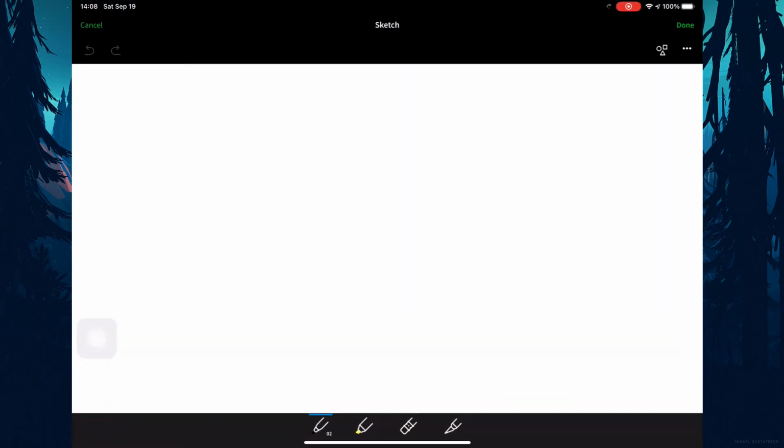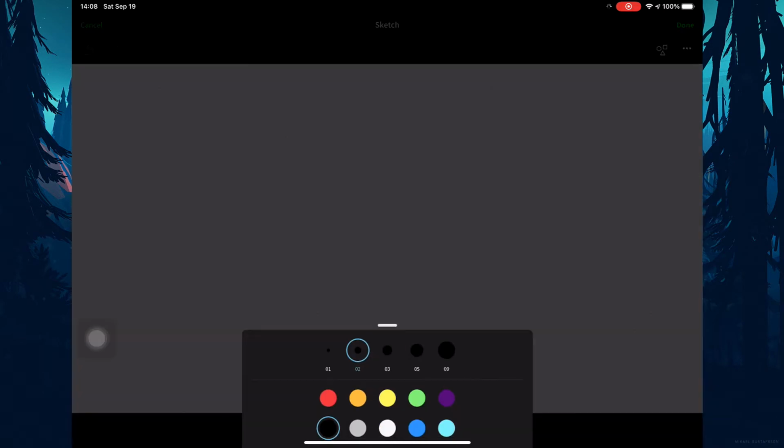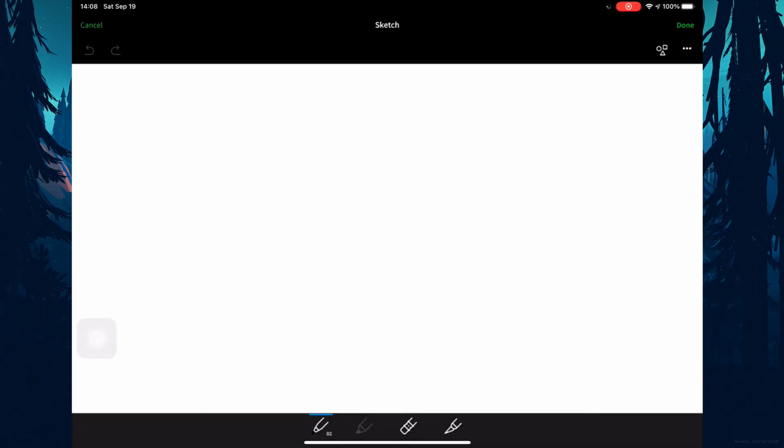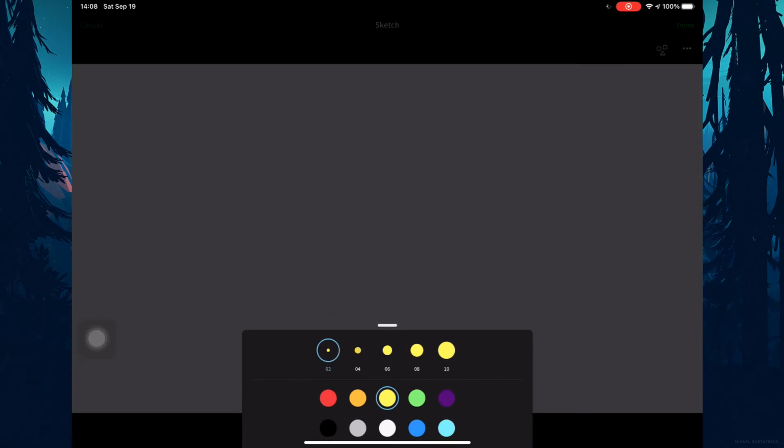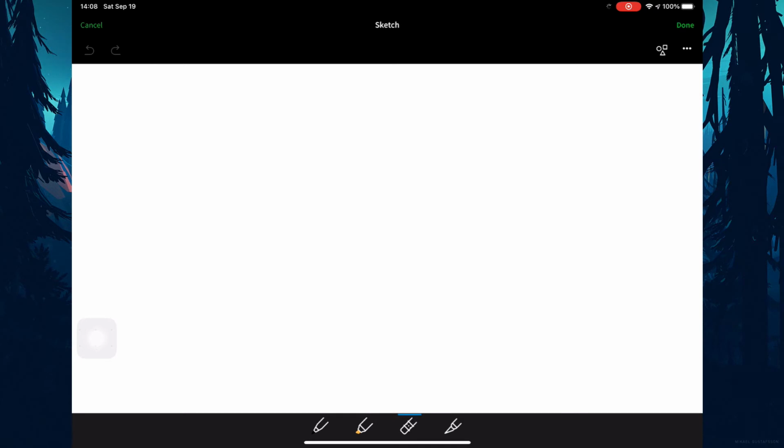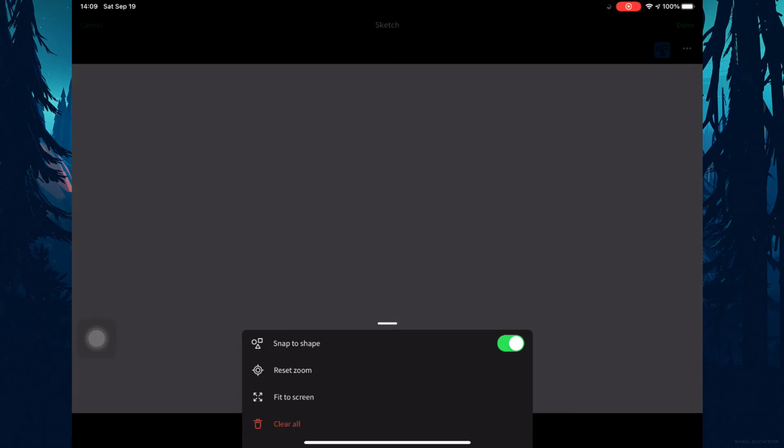Anyway, jumping back to Evernote and its inking system. For quick notes, you would think this would be great. We got pen sizes, and we got a few different colors. Not a whole lot to select from, but that's enough to get most things accomplished. We got highlighters, different sizes, different colors of highlighter. Looks great so far. We got an eraser tool, and we got a cutting tool. Snap to shapes is in the top right hand corner here. Up in the top left, you've got undo and redo buttons.